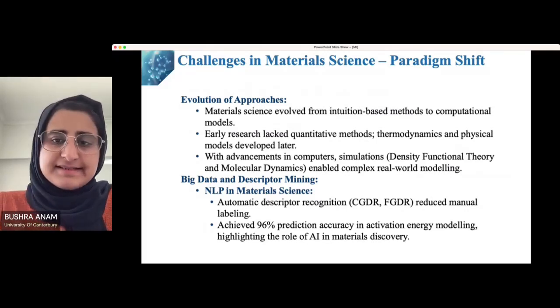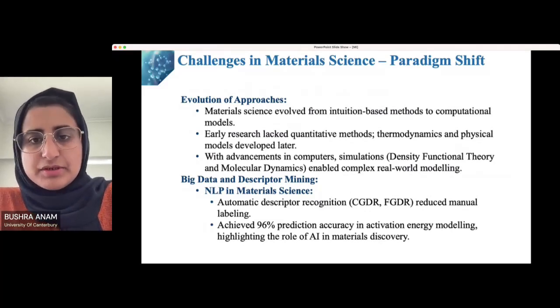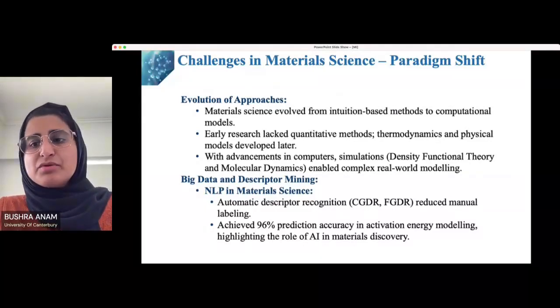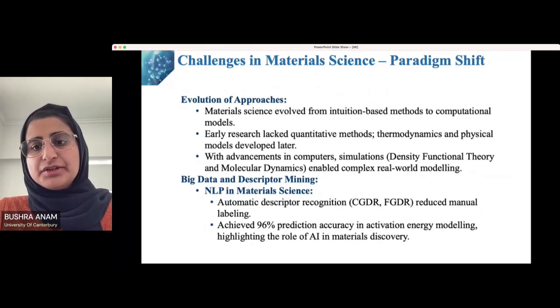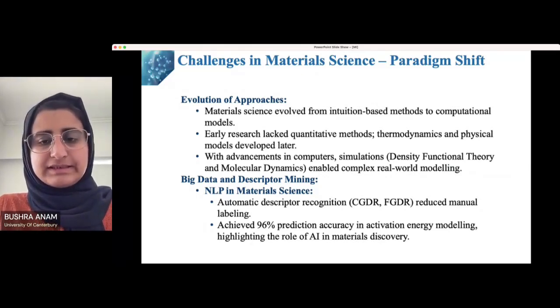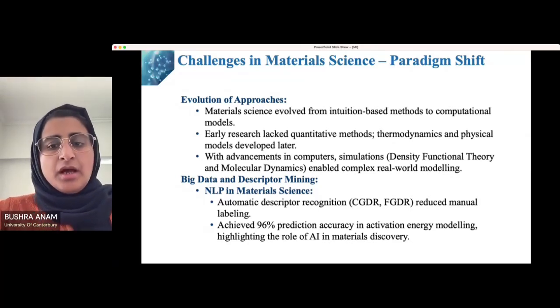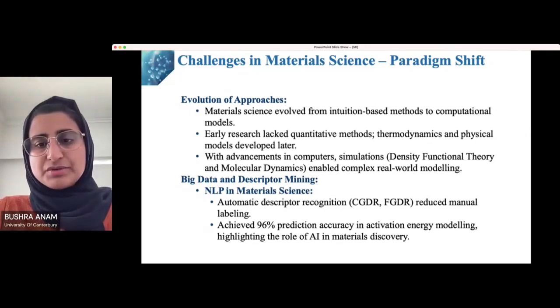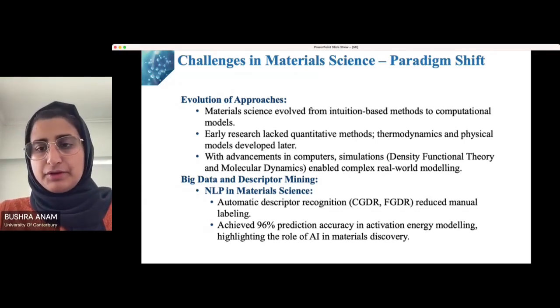In recent years, the rise of computational power has brought us into a new era of big data computing. This enables simulation using techniques like density functional theory and molecular modeling, which have become critical in tackling real-world challenges. Moreover, modern natural language processing is being utilized to mine materials science literature. For example, researchers like Louis and colleagues developed systems that extract meaningful descriptions with remarkable accuracy, streamlining the process of materials discovery.